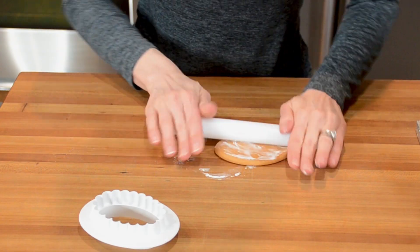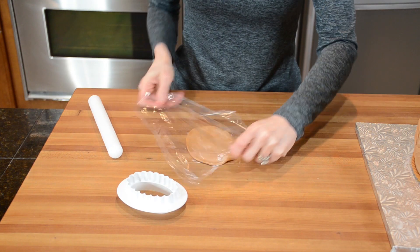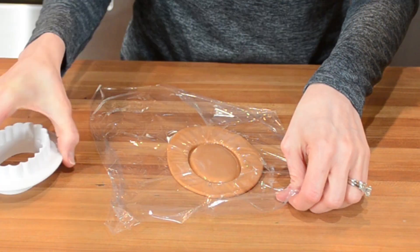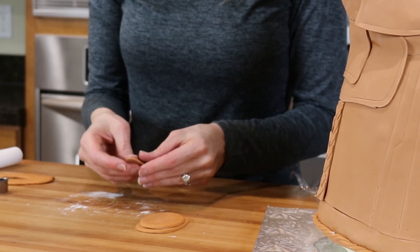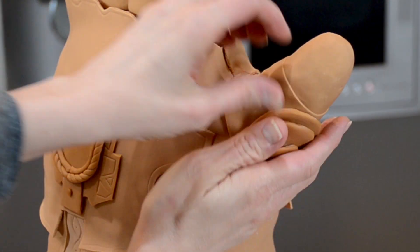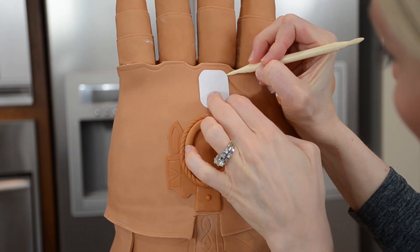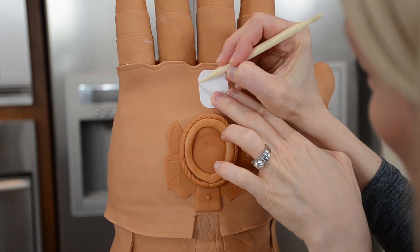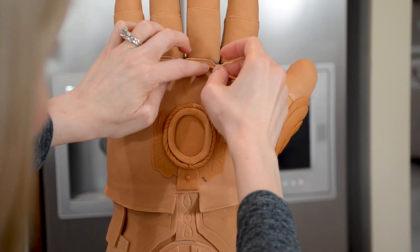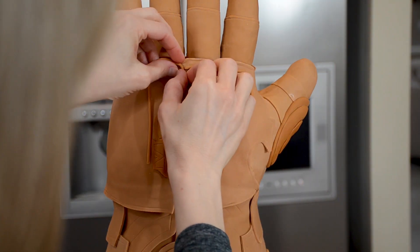On the thumb of the gauntlet there is another decoration — pretty easy as it's just ovals. I roll out a piece of fondant, cover it in plastic wrap so it will have a softer edge, and use an oval cutter to cut it out. I make two more smaller ovals and attach them to the cake. Be sure to make an indention for the green gem. The last fondant decoration is the trim around each gem. I've made a paper template, traced it to mark placement, used my extruder to create a log of fondant, and attached it to the cake, trimming as needed.